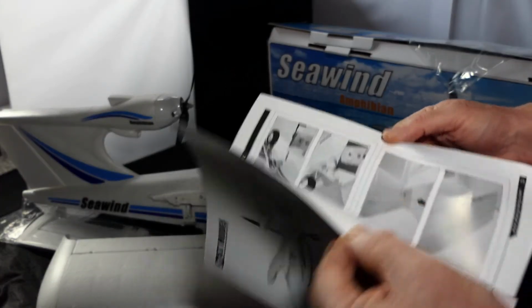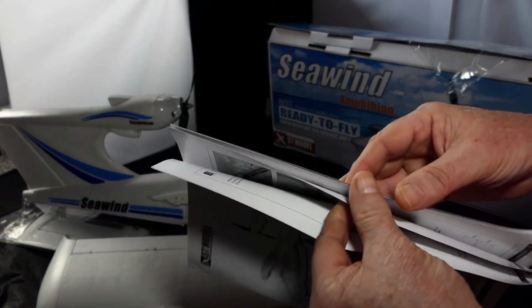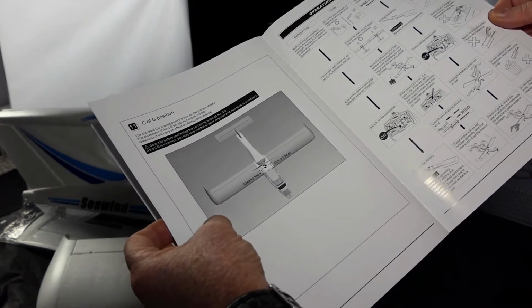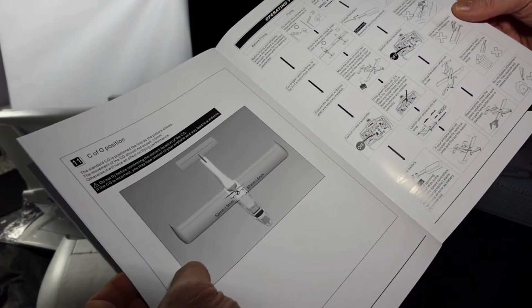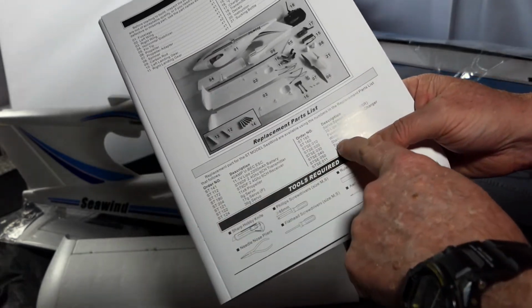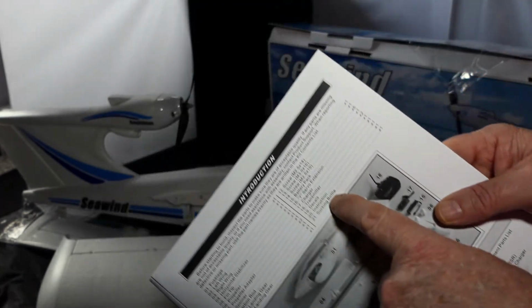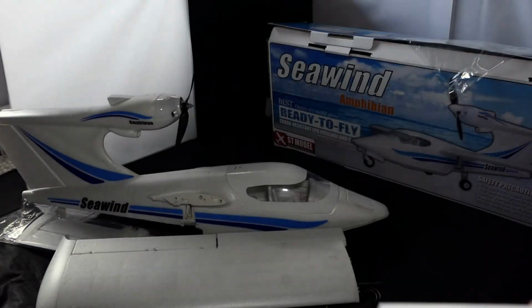And I'm pretty sure somewhere in here it had the CMG. Although it's not there. Yeah, here. 52mm from the leading edge at the root, plus or minus 5mm. Yeah, I don't know what it means by here. It actually says stabilizer, but it doesn't show anything. Sucking bottle. It has a sucking bottle. The whole thing sucks, if you ask me.